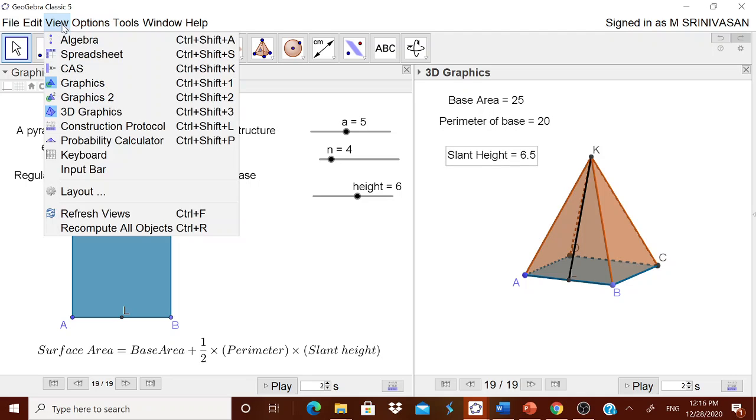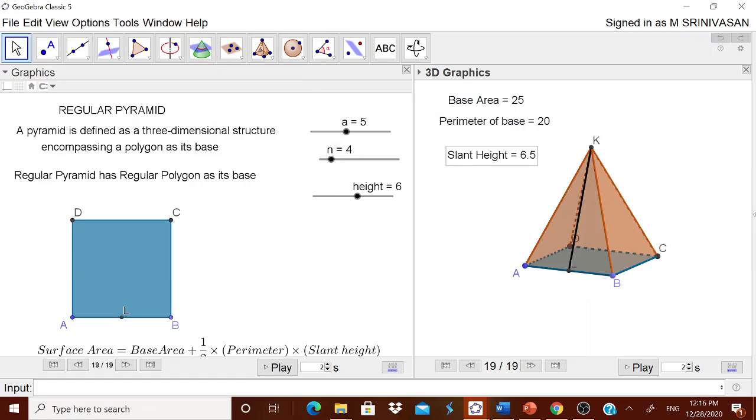Now go to this view, go to this input bar. Let us try to ask the GeoGebra to calculate capital S is equal to base area poly 1. It is converted into blue color, which means that poly 1 formula is there, plus half into, therefore 1 by 2 multiplied by, what is the perimeter? It is actually n into a. You know that n into a, the number of the length of the side into side, therefore it is coming as 5 into 4, 6 into 4 and so on, into slant height, therefore multiplied by small s. Okay, I am entering. Good.